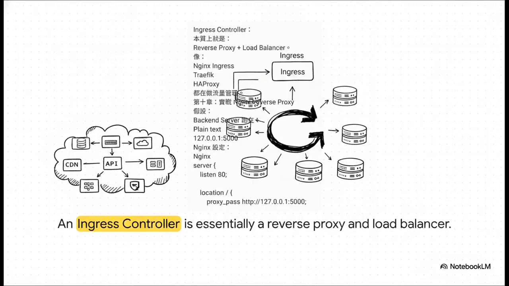And that precise non-blocking superpower is exactly why tools like Nginx are the absolute foundation for modern cloud infrastructure today. Seriously, if you look at CDNs, API gateways, or modern setups like Kubernetes ingress controllers, they are all leaning on this exact technology. In Kubernetes, for example, an ingress controller is fundamentally just a reverse proxy and a load balancer mashed together. Whether it's Nginx, Traefik, or HAProxy, they are the vital traffic managers in any modern containerized environment.